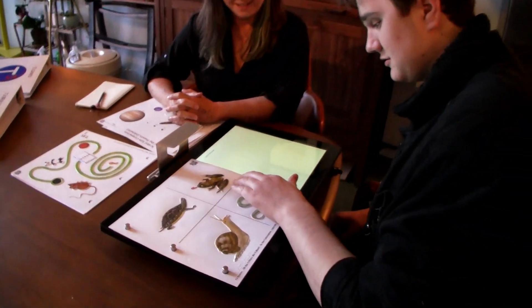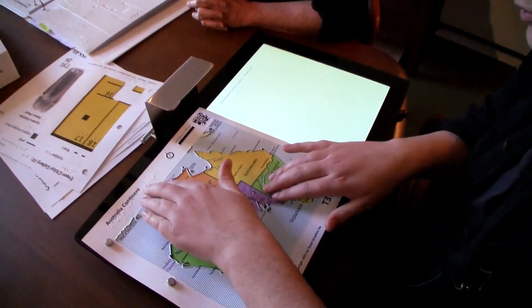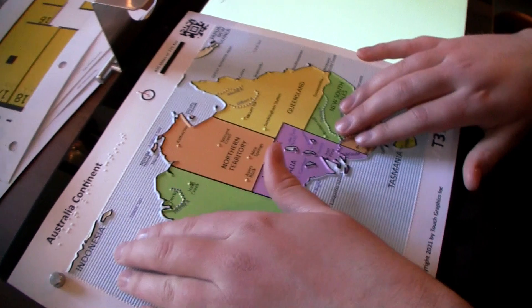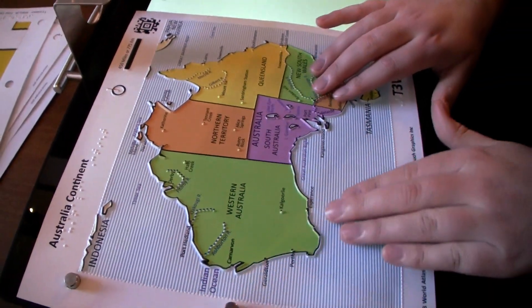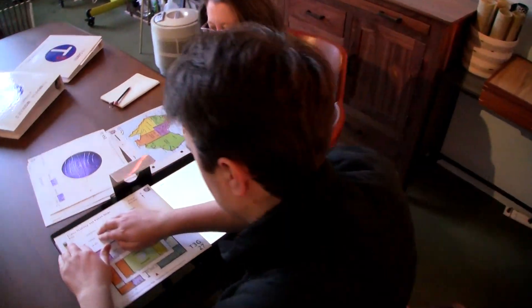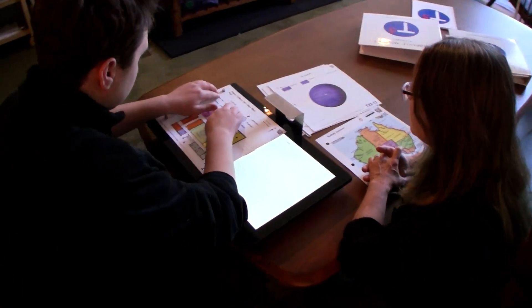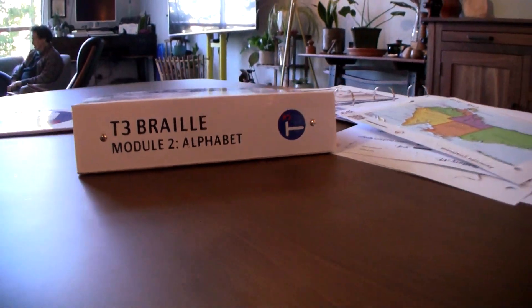T3 is great for independence. It would be fantastic to have T3s inside a classroom. Easy interaction, easy sheet swapping, easy sheet identification and very accurate touch identification. It's really a remarkable achievement. The T3 is empowering. It's something that can be done independently.